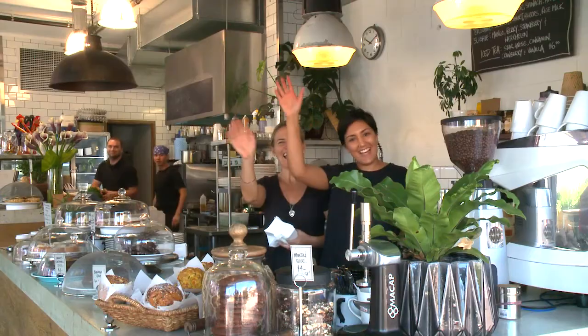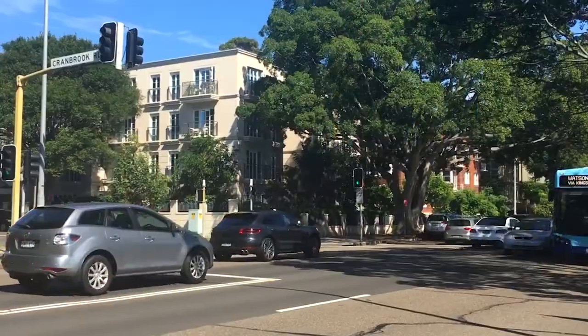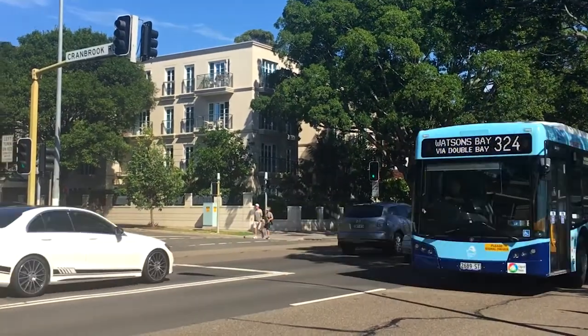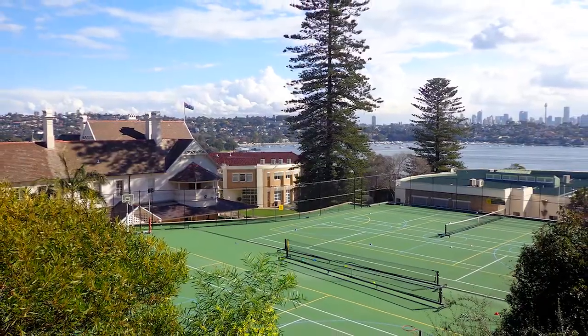The reason we picked Bellevue Hill is that it's a blue chip suburb — it's on the edge of some fantastic lifestyle. It really resonates with our mission statement for a green and sustainable development. Ideal for families, there's plenty of transport at the doorstep and some of Australia's most exclusive schools within walking distance.